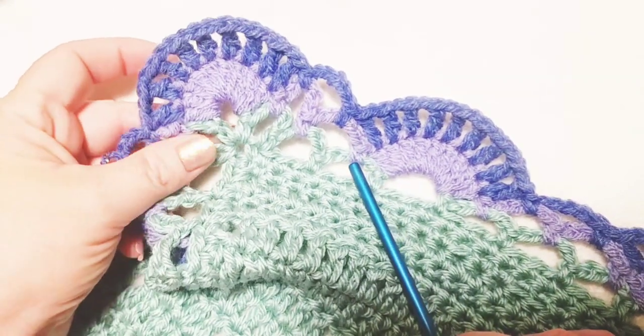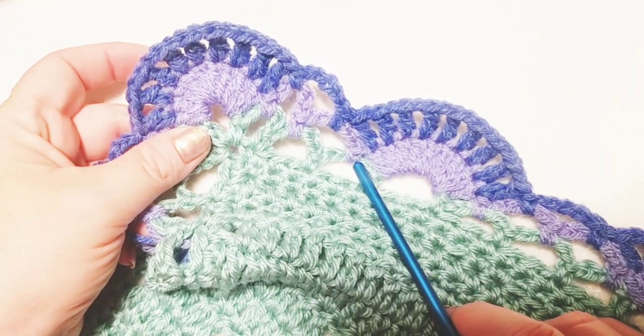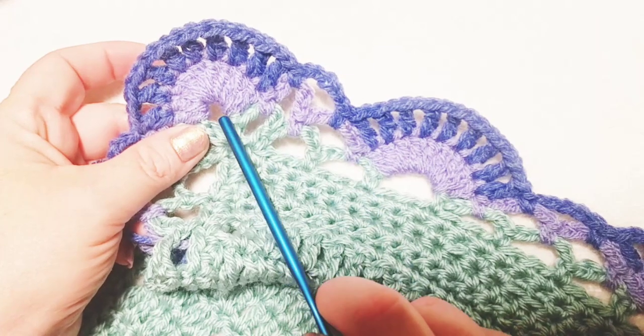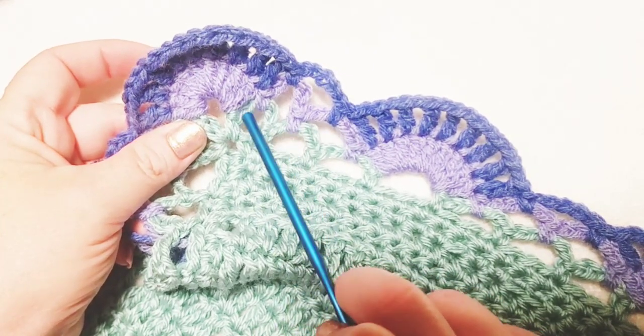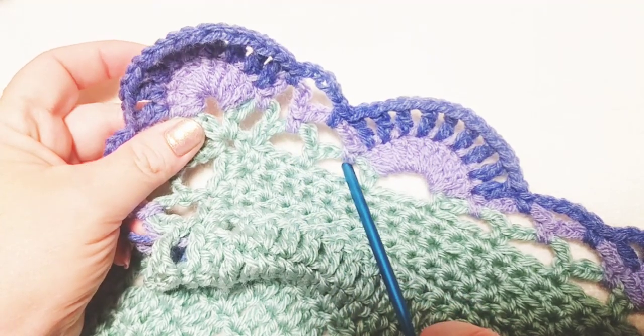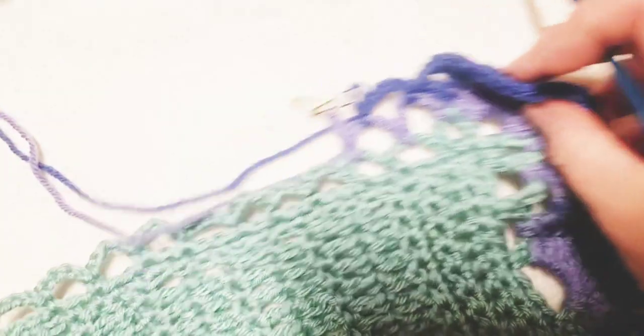So from this point right here to right here is a repeat. And if you look, there's one loop that I've worked this corner shell in. Here's my second loop, third, and fourth. So that's one repeat, and that's how you tell what you're doing when you're setting up your blanket.